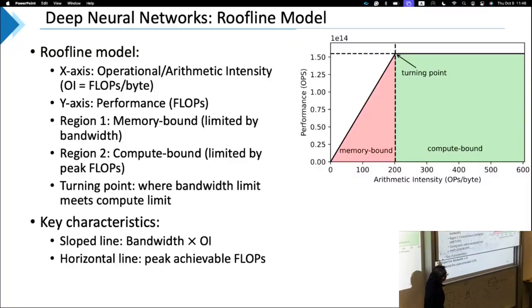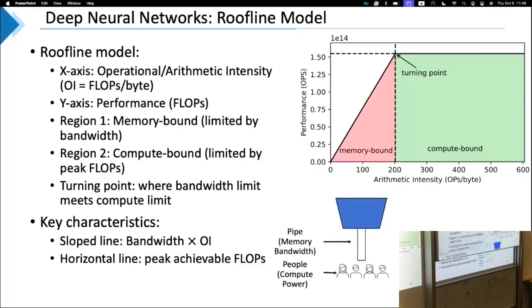And you also need another line, which is the vertical line at the top. This vertical line is kind of dependent on the amount of compute resources you have in your compute system. Like for a GPU, if you look at the specs, they will say, okay, this is like a 100 teraflops per second GPU. So this is determined by available compute resources in our hardware. To help you understand this concept, let's make an analogy.